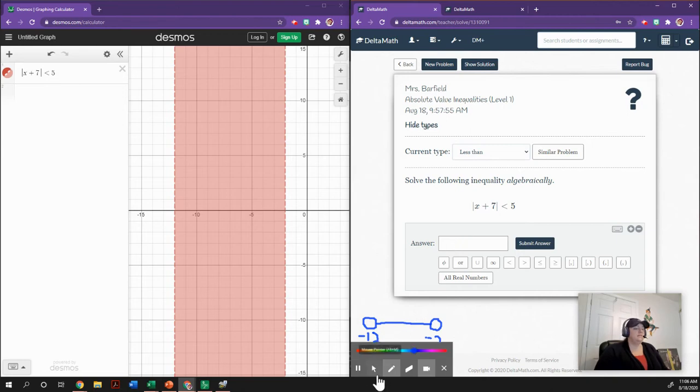So that means I'm going to write negative 12, open circle, is less than x, less than again, negative 2. Okay? Let me erase that.